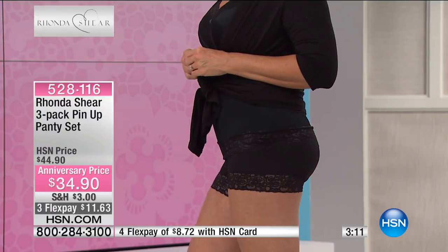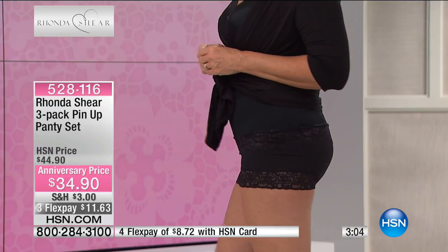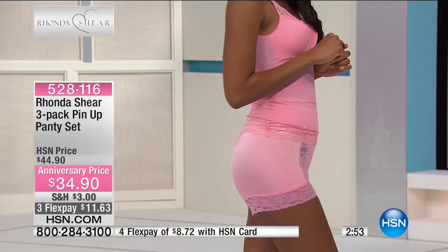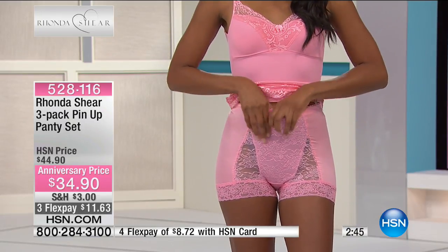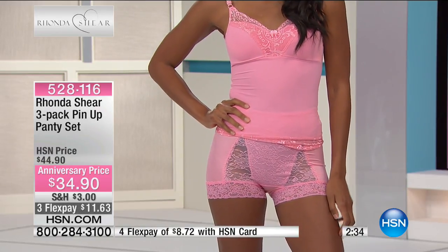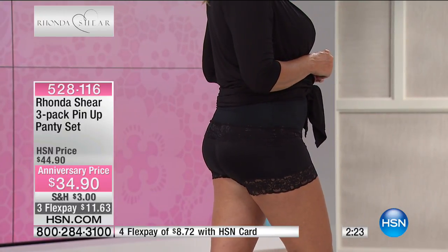It's a very unexpected silhouette — adorable, very pinup, very vintage looking, but it also does the trick. You get out of the car, nothing's showing, nothing's riding. You can wear them all day long — they stay in place. I'm known for everything staying where I tell you it's going to stay. If you want black, there are two different color collections that have black: the Serenity Blue, White, and Black, or the Pink, Nude, and Black. You'd order these the same as your fashion items — if you're a four or six, order the small.